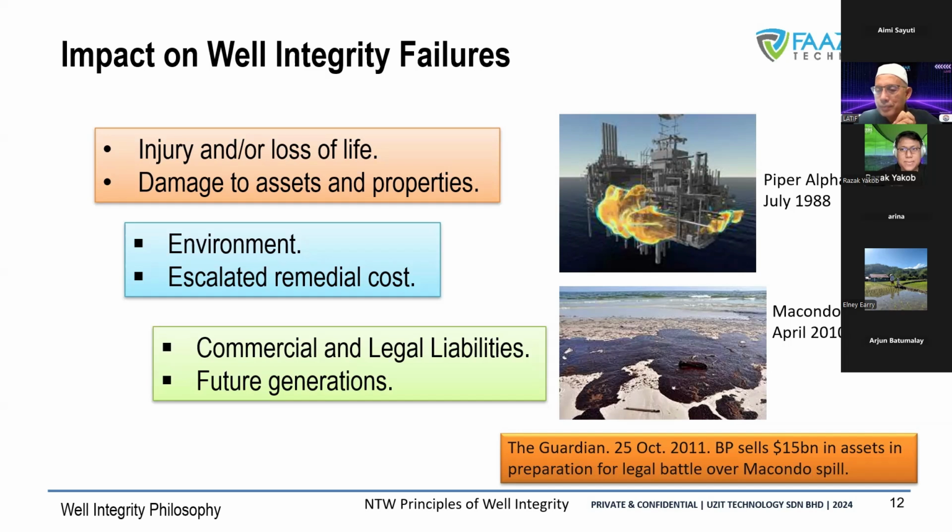BP has been paying a lot for the repair job and the environmental impact, to go back and clean up the huge oil spill, do the cleaning up on the beaches and so on, and pay the compensation or insurance for the people and the damage to the property. Piper Alpha was quite a long time ago in the North Sea.